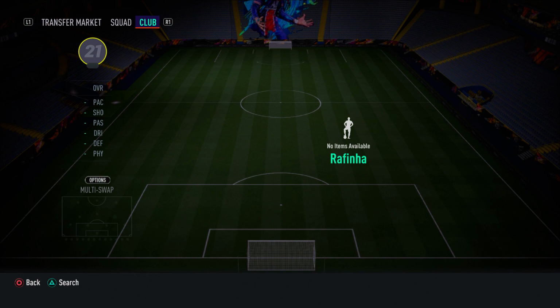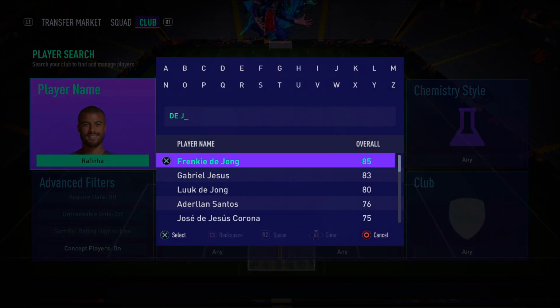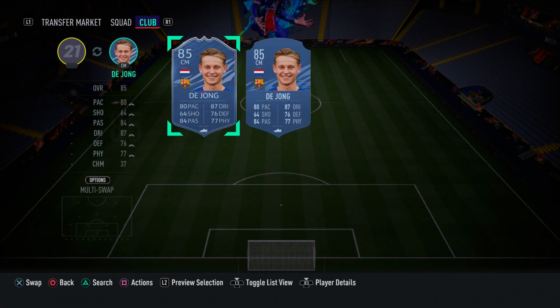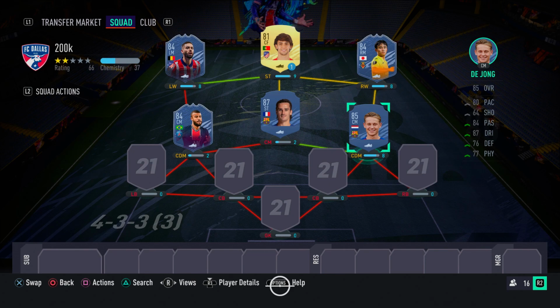But moving on towards the CDM position, on the right hand side we do have Frankie de Jong. Again, another midfielder that I highly rate in this game. Another CDM that we have in the team that is very, very good on the ball, and that's going to improve your gameplay a lot, because CDMs that are good on the ball make link up play so much easier, man.